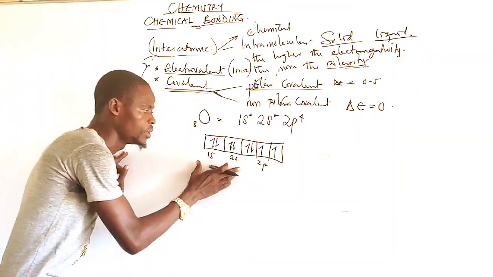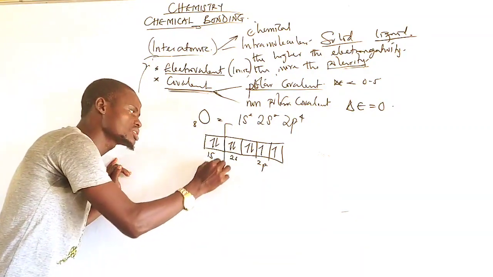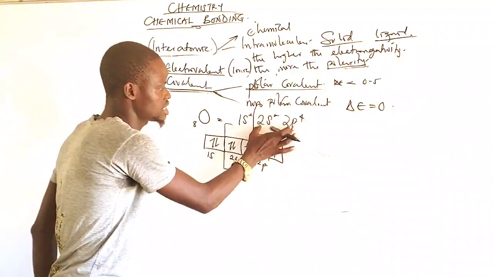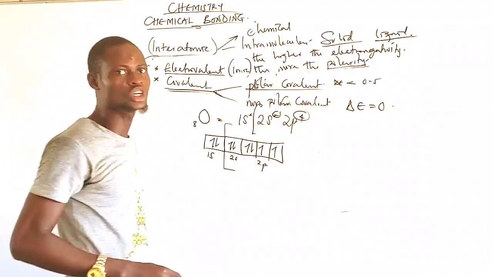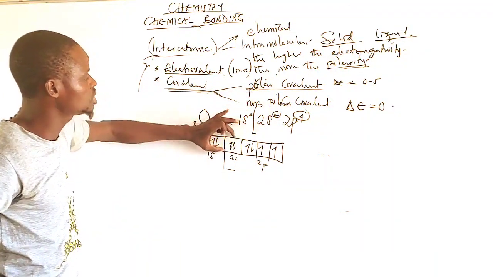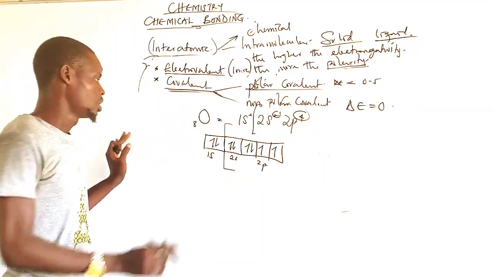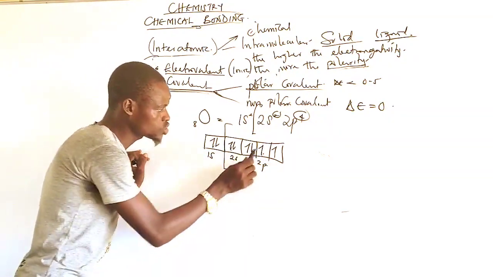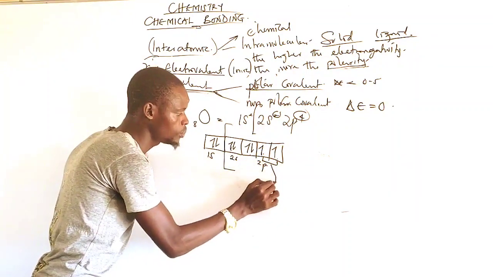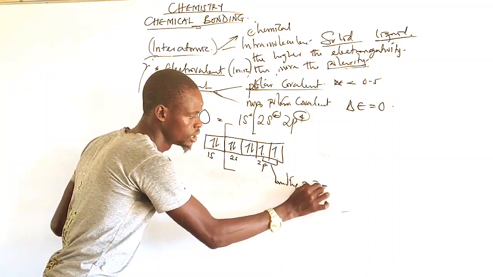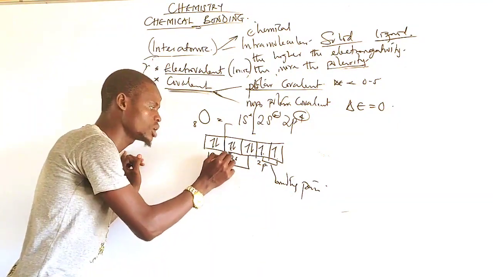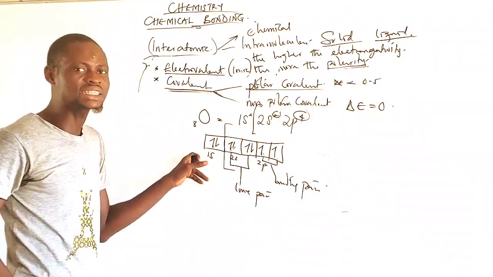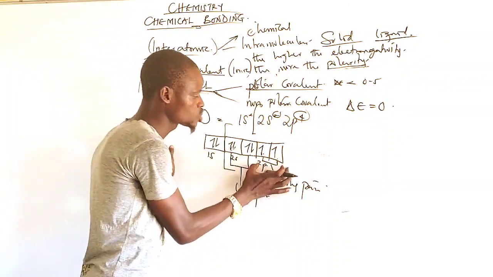Now, let's continue. Don't forget I said I'm only considering the valence shell. The valence shell of oxygen is this. It has 6 electrons in its valence shell. But among those 6 electrons, this one is paired up and the other two are unpaired. These 2 unpaired electrons form the bonding pair electrons, because this one is paired, this is known as the lone pair. So oxygen has how many lone pairs? It has 2 lone pairs and 2 bonding pairs.